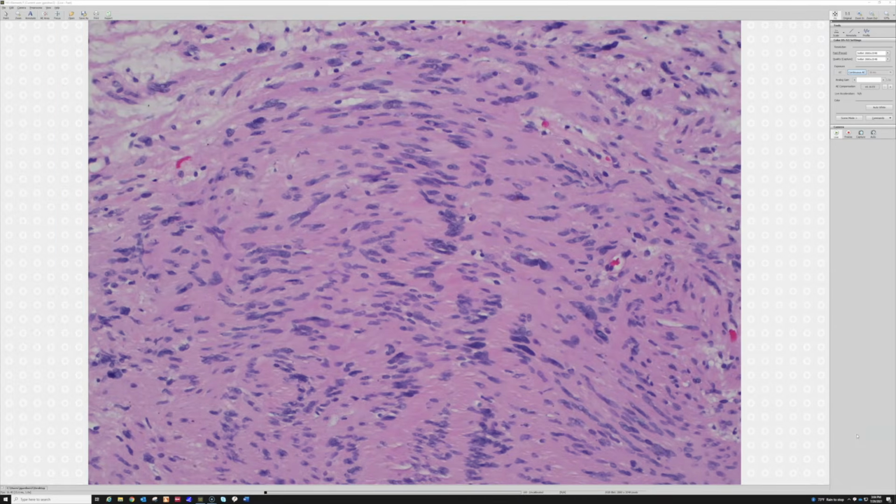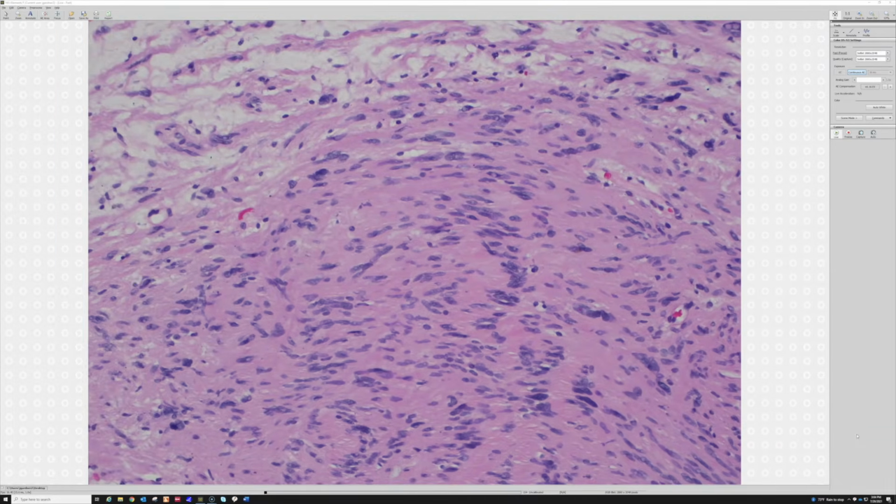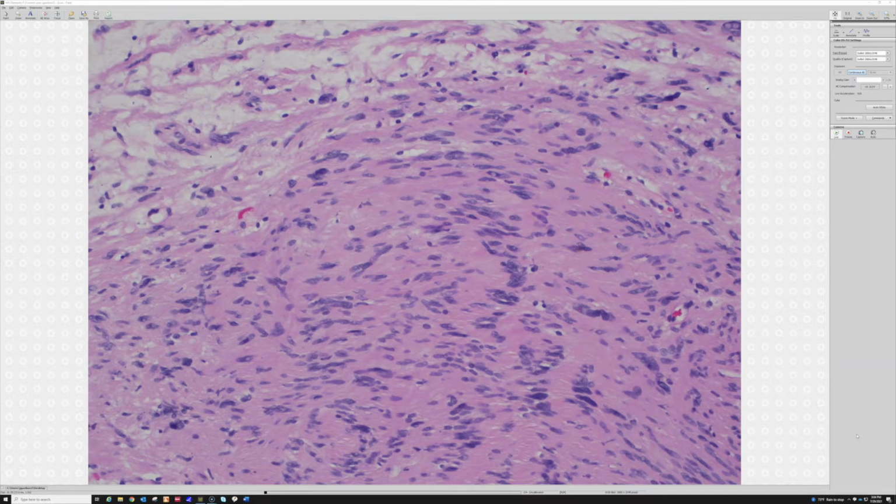But I do find, the thing that I think is some of the hardest things to tell apart is fibroblastic proliferations and neural proliferations. The cells and their arrangement can look very similar. There are a lot of fibroblastic things that can mimic neural things and vice versa. For example, dermatofibrosarcoma protuberans, which is kind of a fibroblastic type of derivation, we think, can look a lot like diffuse neurofibroma. And there are many other examples like that.